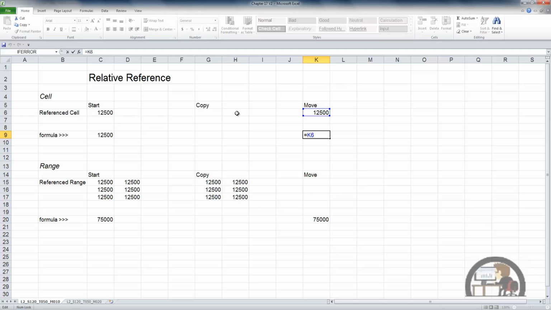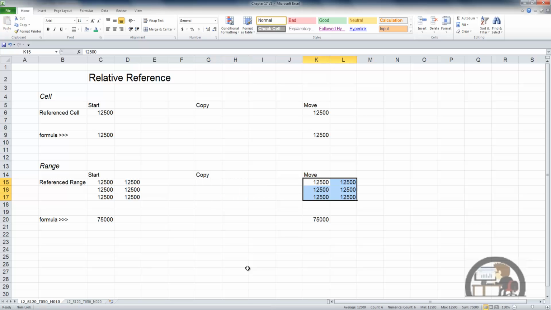To illustrate that one more time, I'm going to select K20, F2. Our content is in G15 to G17. I'm going to select that range, Control X to move it, and to paste it, I'll enter, arrowing down. The formula has been updated because I moved the content to a new location, and the formula follows that content wherever I put it.